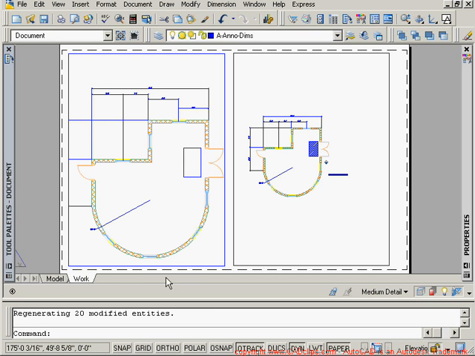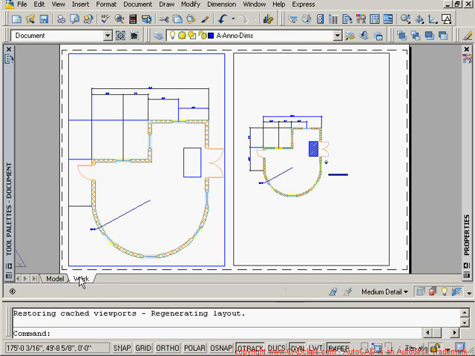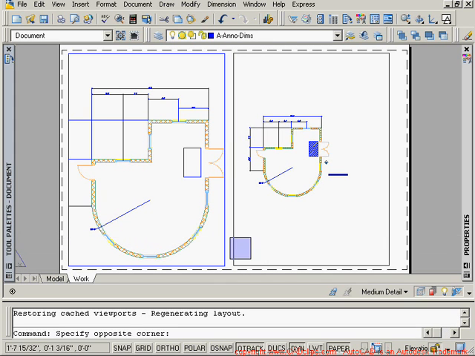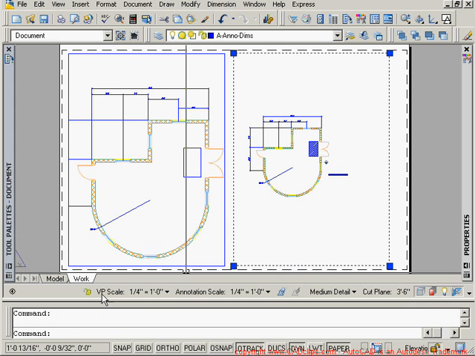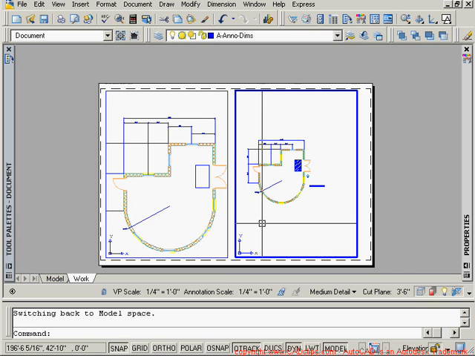If we go into our paper space, and if we can't see those tabs, you can right click down below and turn on the visibility of your model and paper space tabs. Inside of here, we have two viewports. If I click on a viewport now, we will see that, first of all, we can lock the viewport, so we can't go inside and zoom with it. That's one new feature, but that's not related to the scale. And now we have viewport scale.